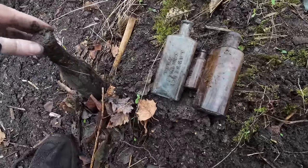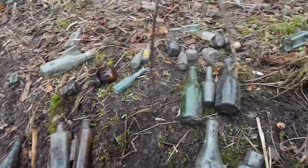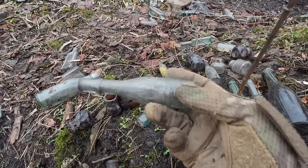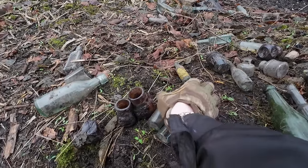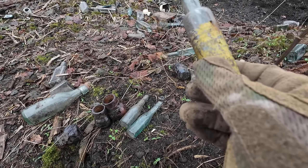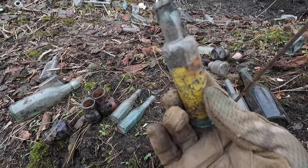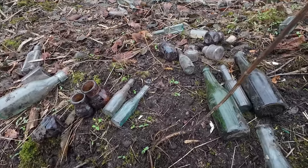Okay, what's this bottle here? Don't know, it's got a stopper in it. I'll leave that for somebody who wants the bottle with the stopper in it. Okay, we've got some viral, we've got poison, oh, Puro, sorry, Puro bottles. I've got loads of those, I'm going to leave it. Oh, what's that? Tyne, something tyne. Oh, I like that because of the label. Tempted because of the label of that one.